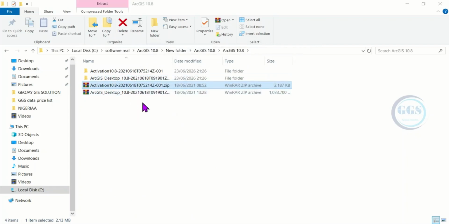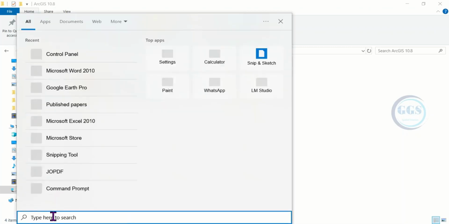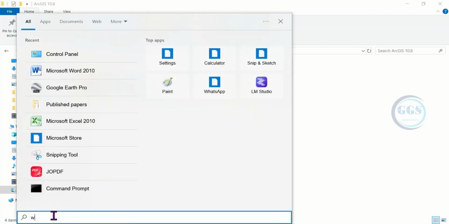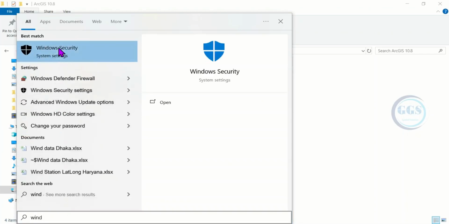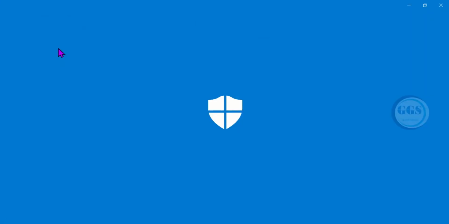Now let's start the installation process. To start the installation, I will suggest that you turn off your Windows security. One of the reasons why sometimes the installation fails, or after installation the software doesn't run properly, is because of the Windows Defender, which usually eats up some files. So to do that, you can just go to the search bar and search for Windows Defender. So Windows Security, click to open it.